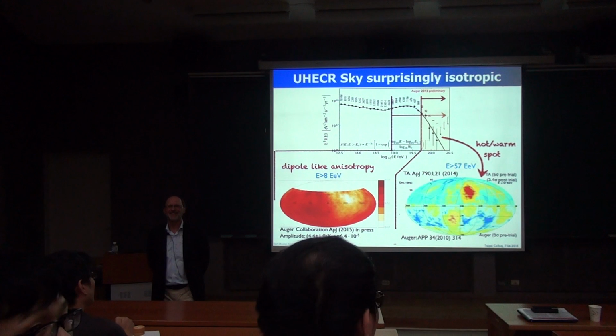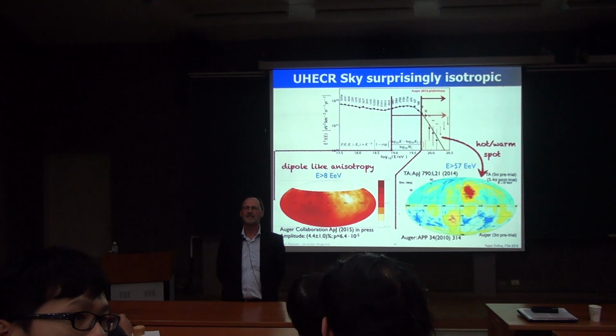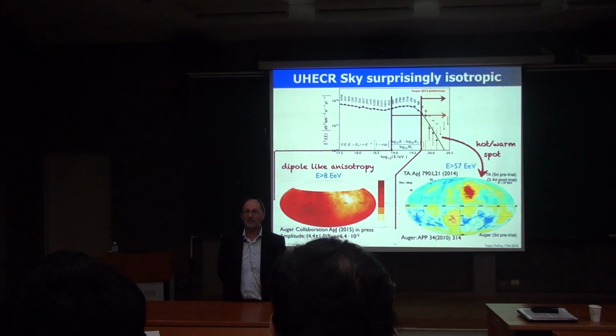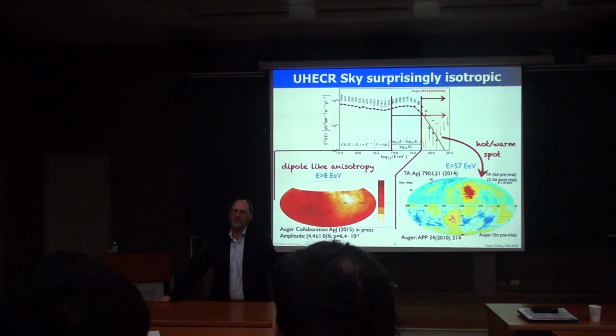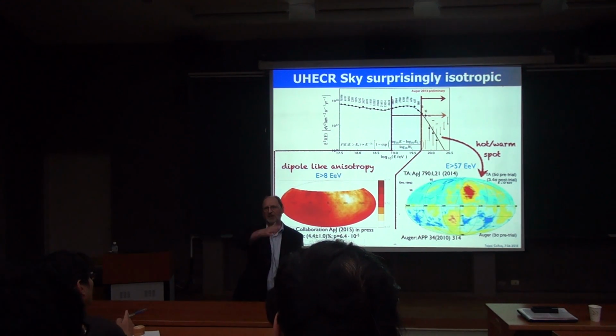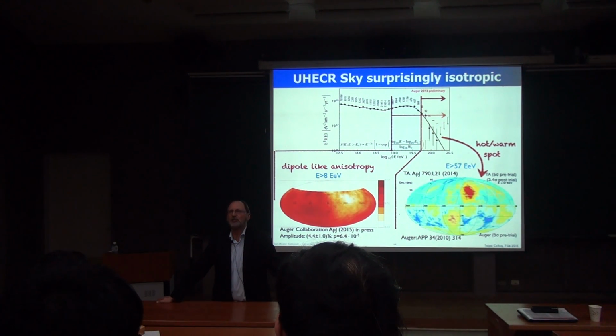Okay, last question. What's the main factor which limits the resolution, and have you reached the natural limit? The resolution on which quantity? On the arrival direction. The angular resolution, which I didn't mention here, is 0.6 degrees. And this 0.6 degrees is basically given by the timing uncertainties in the shower front measurement. We didn't aim to improve that, but we didn't want to make it worse either, because all the effects that we measure, the correlations, are on the scale of a few degrees, not at a sub-degree level. So we felt that 0.6 degrees of angular resolution is good enough for our purpose.